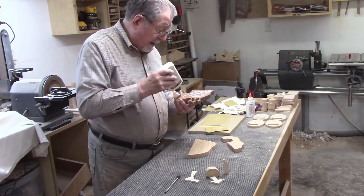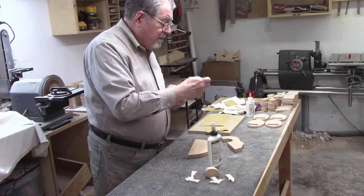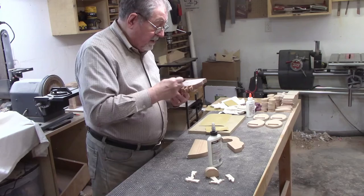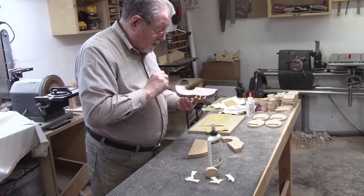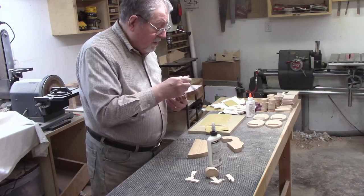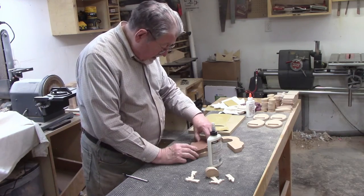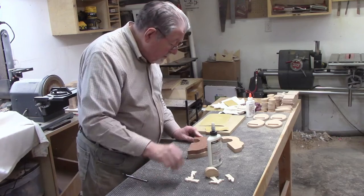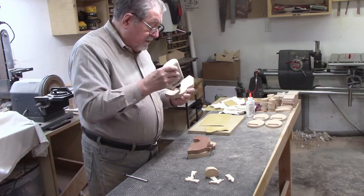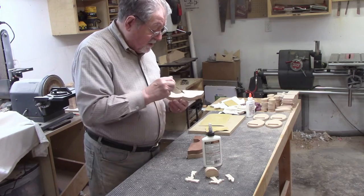Since I'm doing several pieces, I'm using a brush to spread the glue — these are acid brushes, a box of which is cheap, and if I wash the brush after I'm done, each can be reused several times. The only downside is that occasionally some bristles come off, so pull those off before putting your pieces together. I put a generous amount of glue on the smaller piece, then put it in place on top of the piece under it. I only spread glue on one part to avoid getting glue where it's not needed. I've put these together many times and this method works fine.